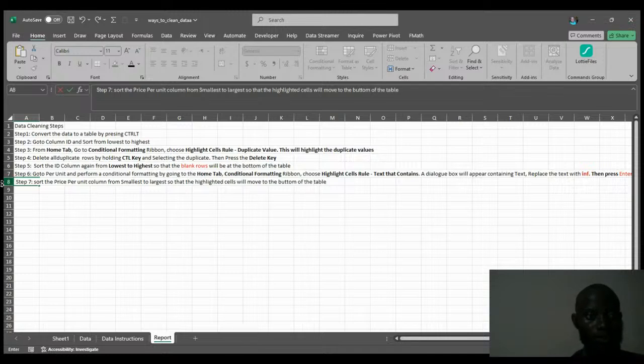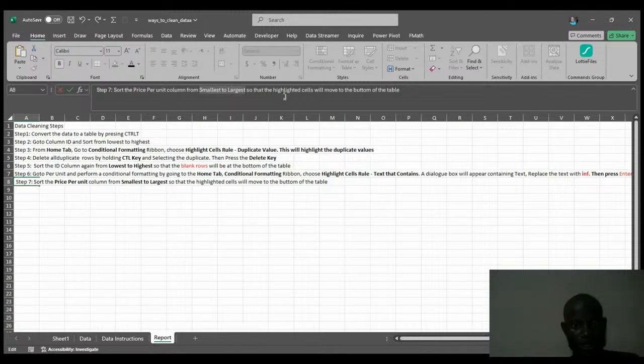So sort the price per unit column. Sort the price per unit column. So the price per unit, I need to bold it from smallest to largest.